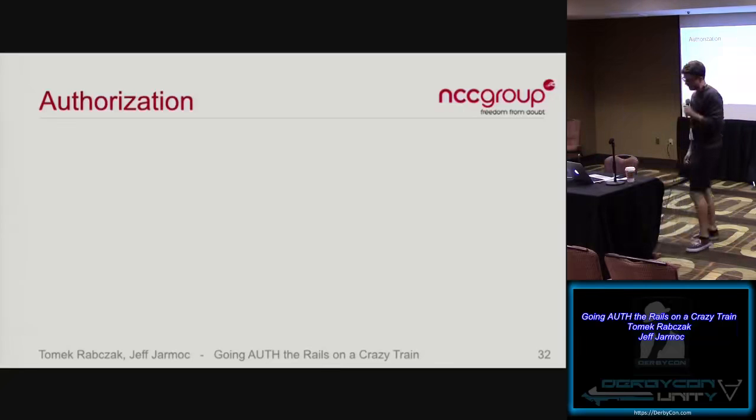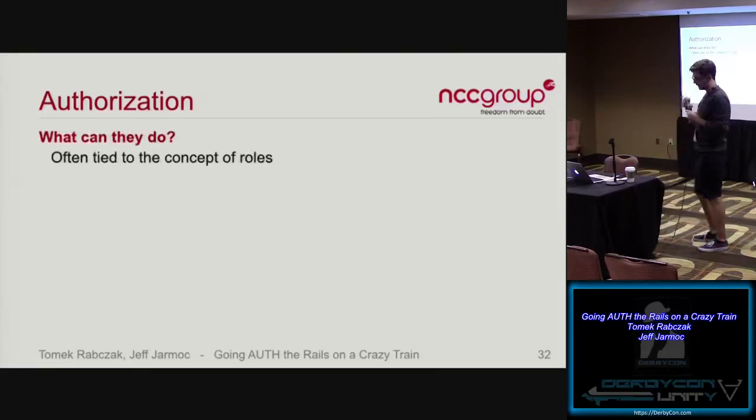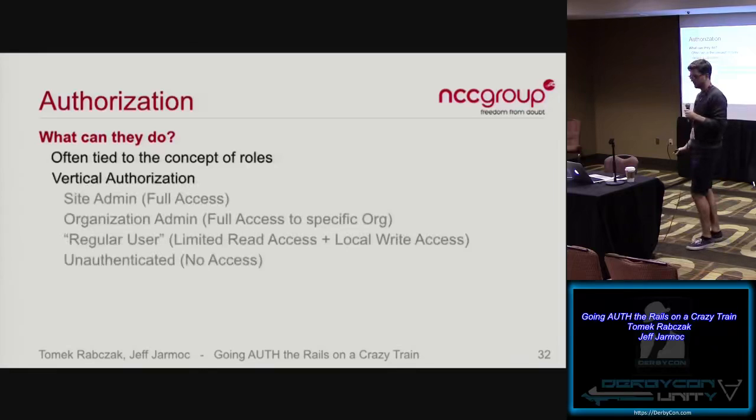All right. So now that we have a user that's ultimately authenticated, let's go over authorization. I kind of think about this as what can they do? And this tends to be tied to the concept of roles within applications. I like to break it down into two separate groups. So you have the notion of vertical authorization.